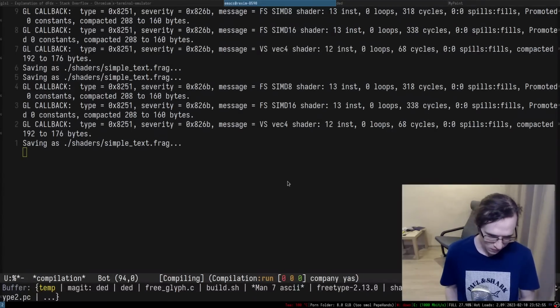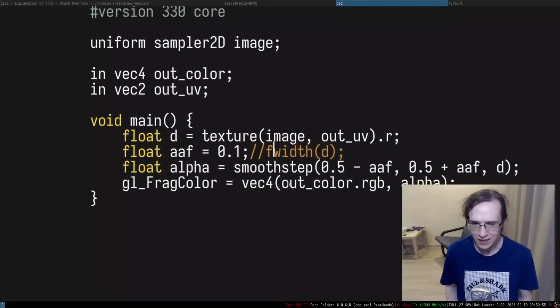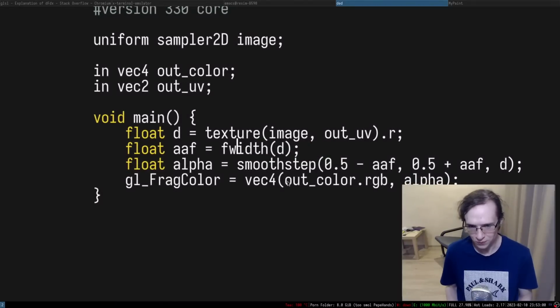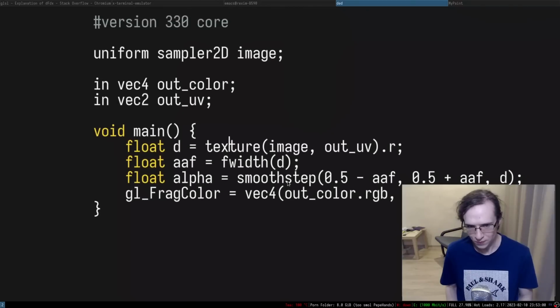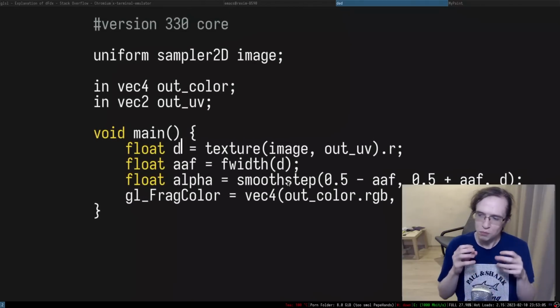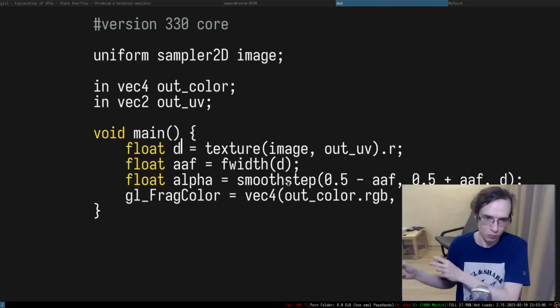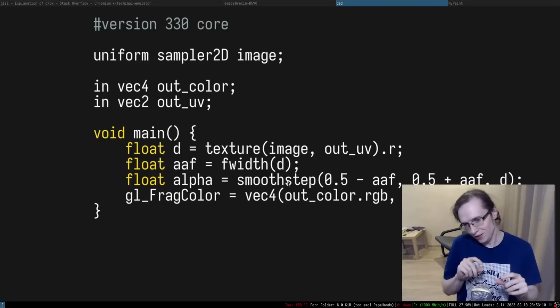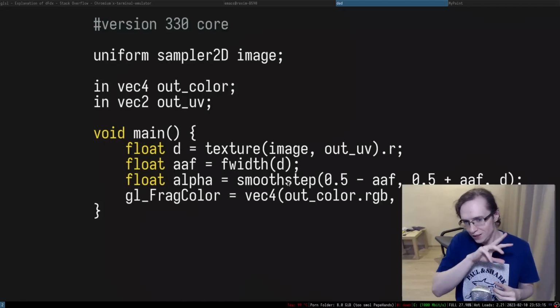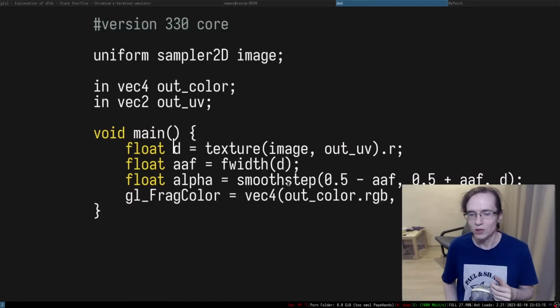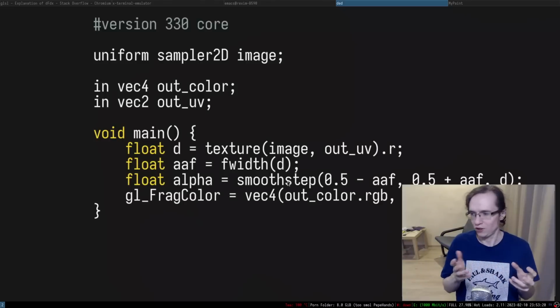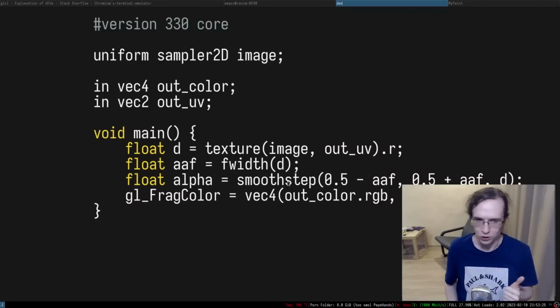So when in a shader you take the derivative of a certain value, this is a value that is computed for each individual pixel, and since the GPU knows the neighboring pixels, it can find the difference between them and tell you how quickly this value changes and in what direction, because that's what a derivative is. It's a change of a certain function, and it can do that vertically and horizontally.